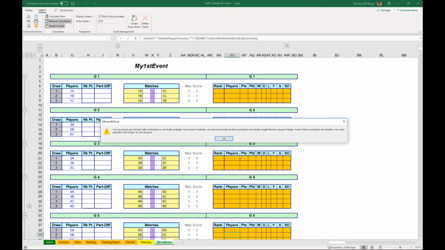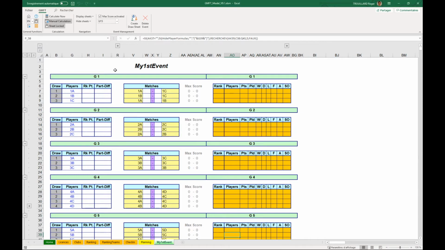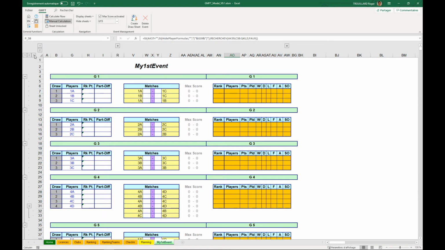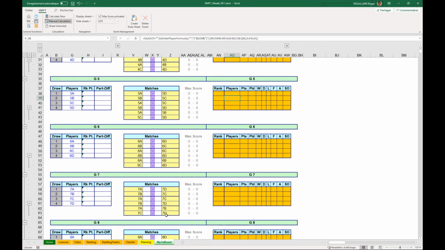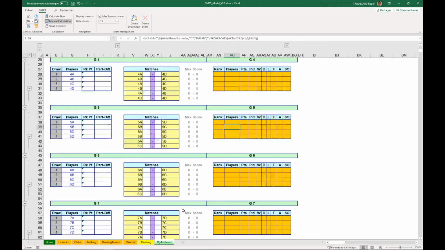You can see that the sheet is protected. So I unprotect the sheet and I can deploy and display all the lines of the different matches.